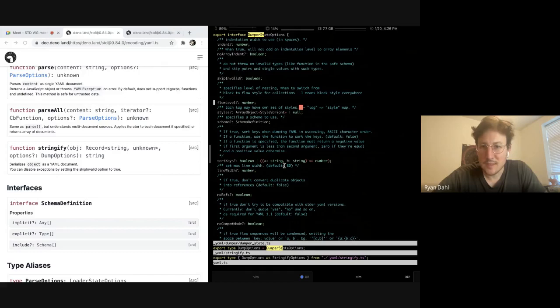Low level specifies the level of nesting. Okay, don't really know what that is. Styles, each tag may have its own set of styles.